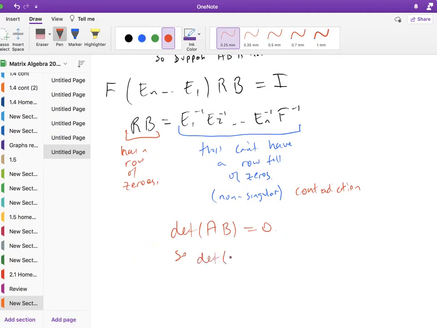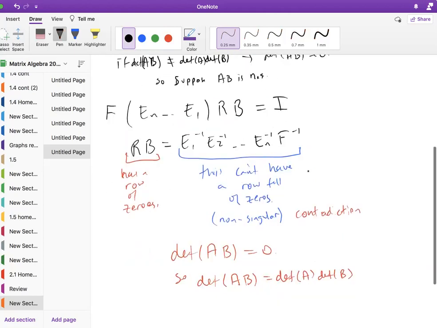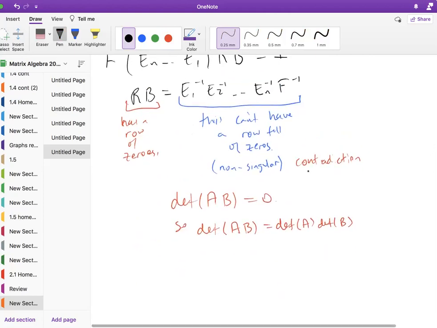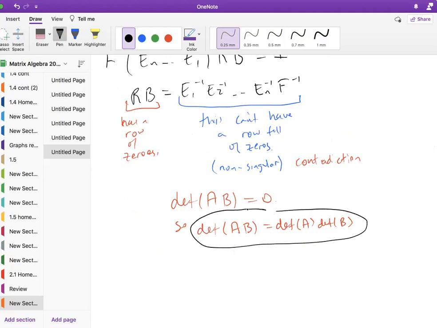So the determinant of AB is equal to the determinant of A, which is zero, times the determinant of B. So yeah, that's it. You can do the same thing if they're both singular. You have a similar kind of deal in terms of rows of zeros, which causes the contradiction. But yeah, that's all that was left over. We did a lot of 2.2 actually when talking about elementary matrices. The only thing we hadn't really said was the determinant of a product. So that's it.